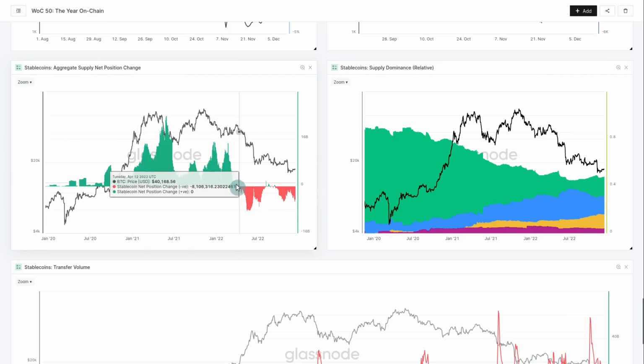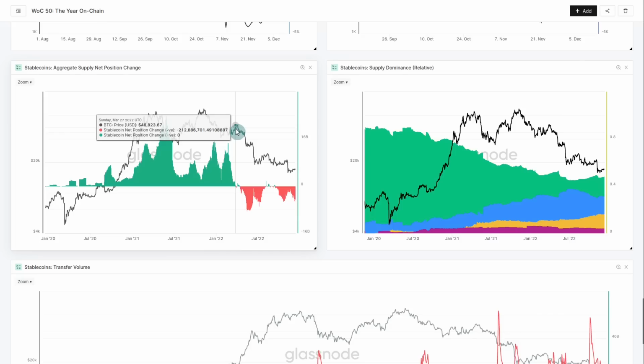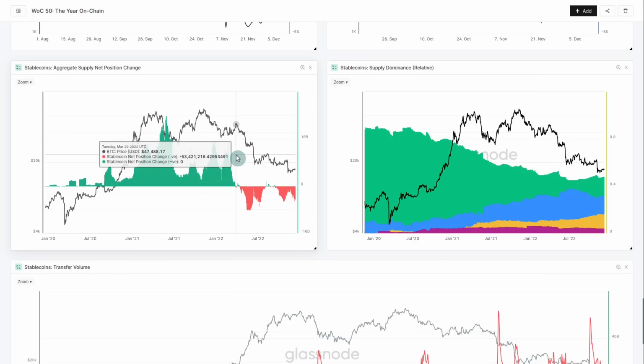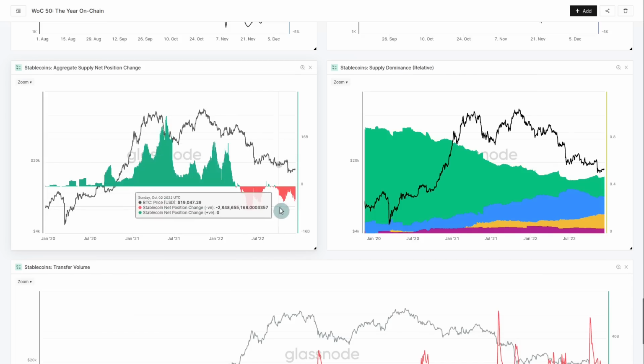And what we have seen is that since March, right before Luna started to collapse, kind of at the peak of the buying, actually, by the Luna Foundation Guard, that was really when the stablecoin supply peaked at about $160 billion. And since then, we have seen outflows between 8 billion and 4.5 billion per month in stablecoin outflows. So overall, stablecoin supplies have been on the decline.